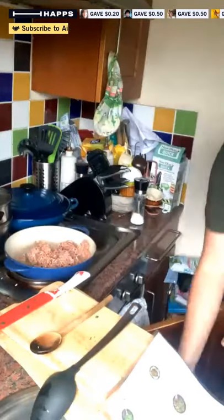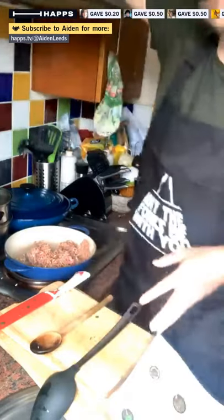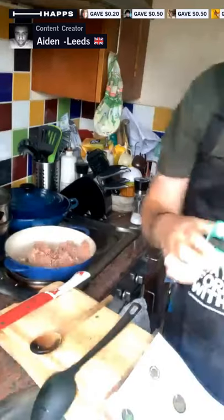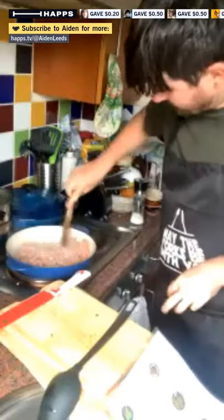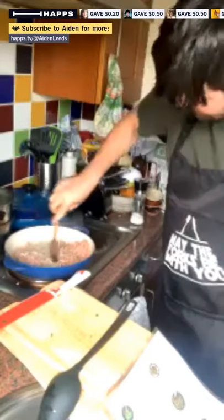You don't have to use pork mince, you can use lamb mince, you can use any type of mince. But could you do French fries? You can do potato wedges. There's a potato wedger. Let me show you that. I've used it here. You can't use carrots though, and the potatoes have to be at room temperature. That's the potato wedger. So you can slice up potatoes, and it worked really well the other day when I made the wedges. So now just break up your mince, turn the pan down if it's too hot.